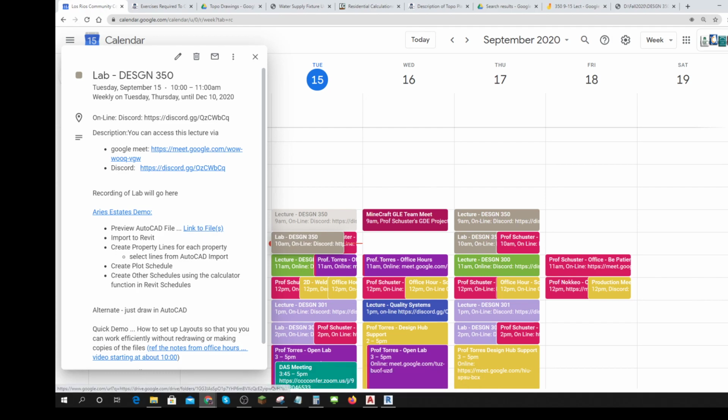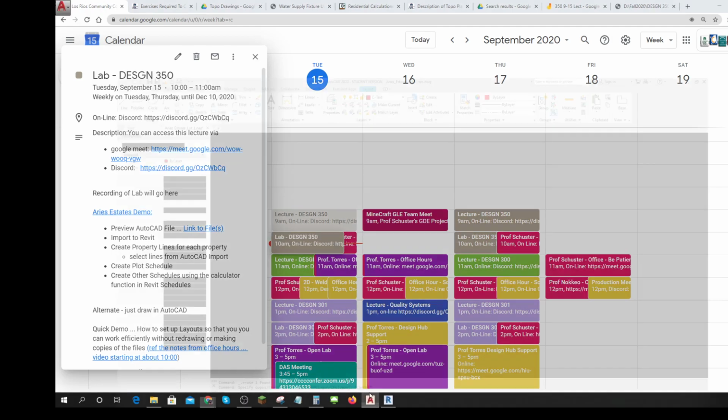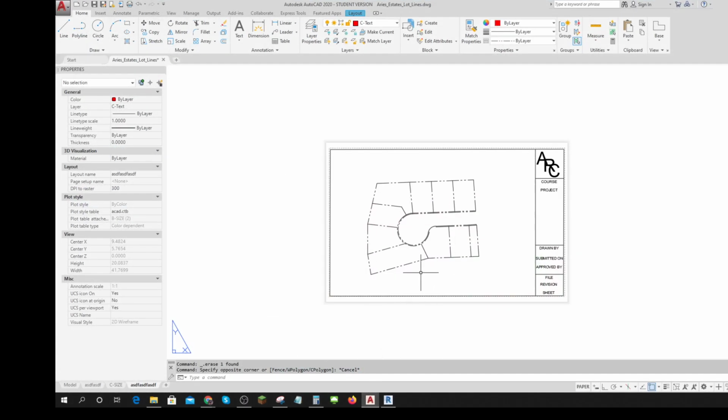Okay, so that's essentially how you go ahead and work with this file.